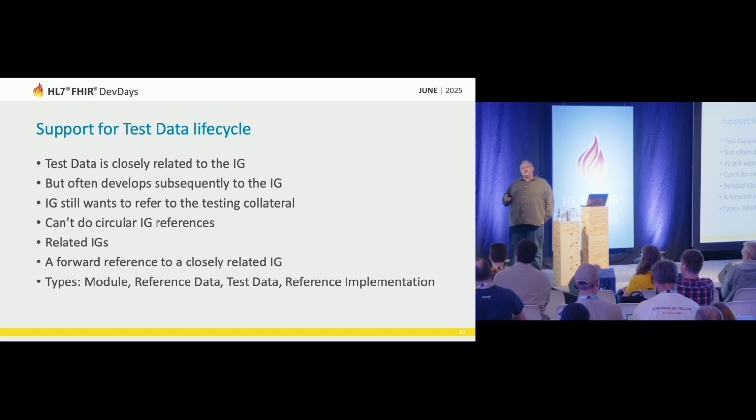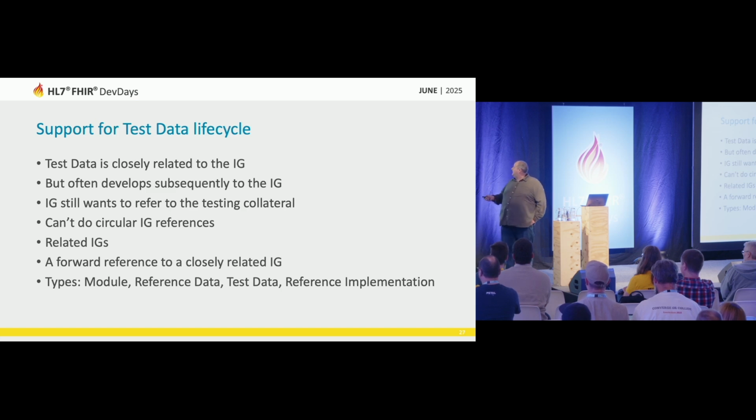Now, one of the things that happens with test data is I can publish test data with the IG, and we've got a few IGs where that is exactly how it works. SQL on FHIR, the terminology testing ecosystem. But most IGs, it's actually a really complicated process to do the testing, and you publish the IG and then you iterate in the community, building better and better test capability. And that's a cycle that happens, and you go back and publish and you keep the tests up to date. And so the tests are subject to later changes.